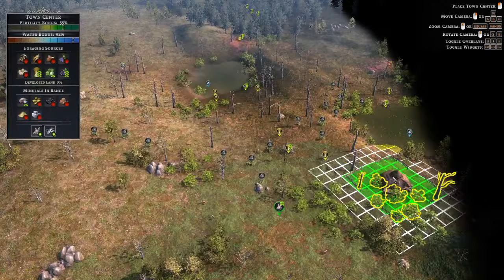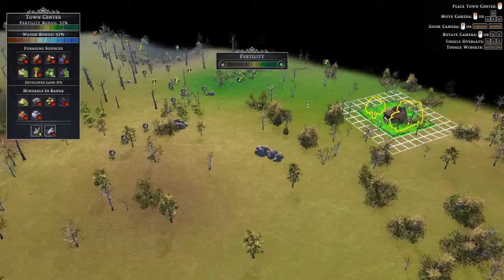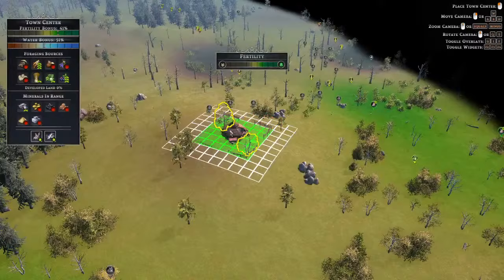We got two ponds over here, which seems pretty good. A whole bunch of willow as well, and two deers. This seems like a pretty good spot. You can press F to see fertility. Choosing a really fertile place to start building is super important, because eventually you're going to want to put down farms, right? Because farms are going to be a really good way to make late game food.